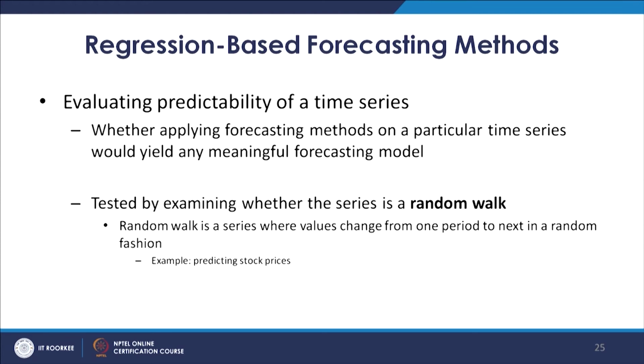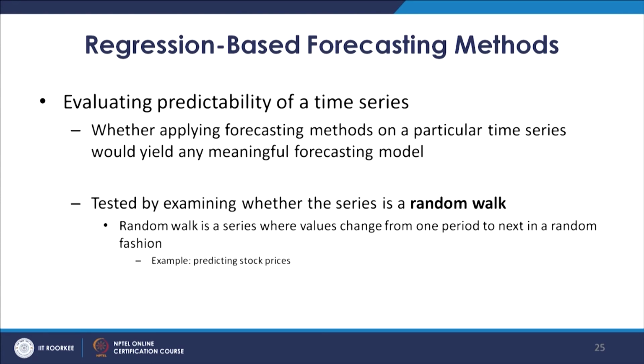So how do we find out? Otherwise, the different models and different things that we might try out might not work well or might not provide us a meaningful forecasting performance. So how do we understand whether a time series should be forecasted at all? That is something that we are going to discuss. So how can the predictability of a time series be determined?